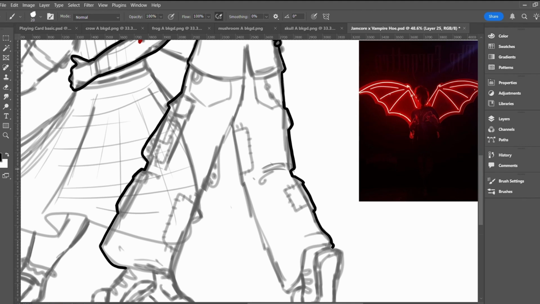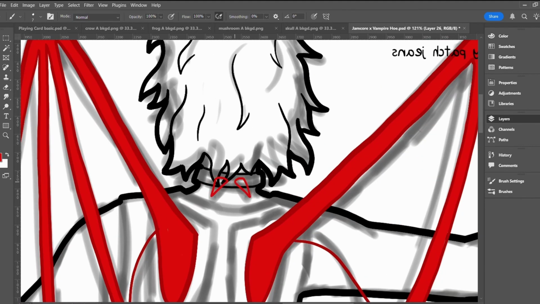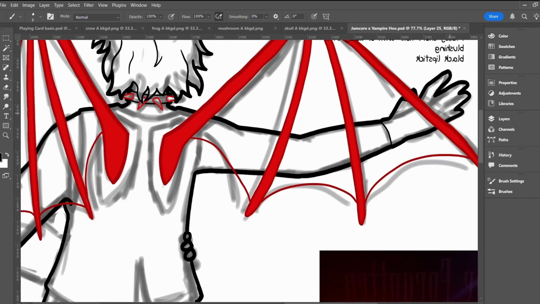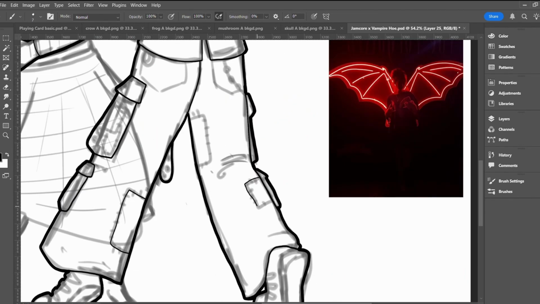The statement piece of Lenore's outfit is her pants. They're baggy cargo pants with at least 8 pockets, 6 of which are visible from this angle. I added a belt chain, a loop of studded leather, and a ring to the back to which other hardware could be clipped. There are also a bunch of patches on the pants and pockets, attached with white thread as a pop of brightness.